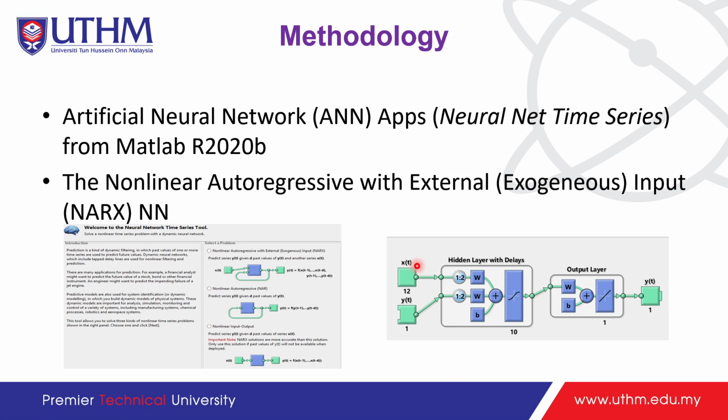So xt we actually have 12 columns, yt only 1 column. The input and the output will be provided into the hidden layers, which consist of the weight and the bias. The summation of the weight multiplied with each input, added up with the bias, will go into the sigmoid function. For the sigmoid function here, you can set how many neurons there are. Default is 10 neurons, and then it goes into the output layer.